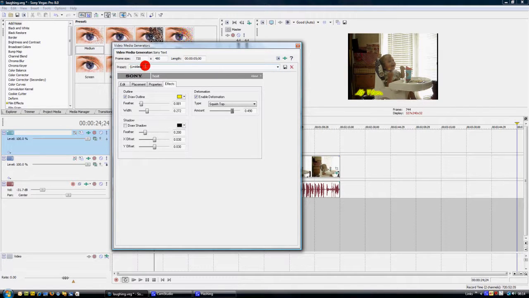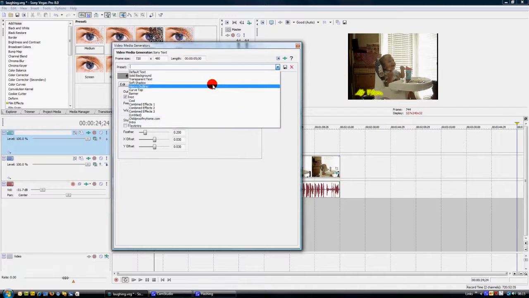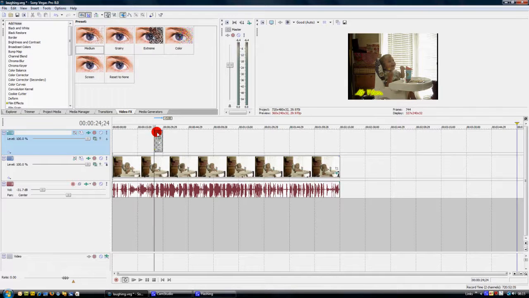If you are creating a watermark that you're going to be using repeatedly, take the time and get it exactly how you want it, and then come up here and save it as a preset. You just type it in. So we're just going to call this water. And then you click save preset, so the next time you come in, you can simply drop down to your preset, and it remembers the settings and drops it in for you like a piece of clip art. And you don't have to worry about going through all this all the time. So get it how you want it, press X. And it's dropped in our video track.